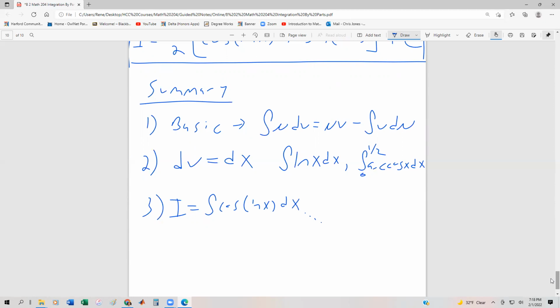So those are the 3 different types of integration by parts, at least for now, that we're going to look at. There are a lot more difficult types, but since this is just an introduction to integral calculus, these are probably going to be the most rigorous that you're going to be faced with on an examination.